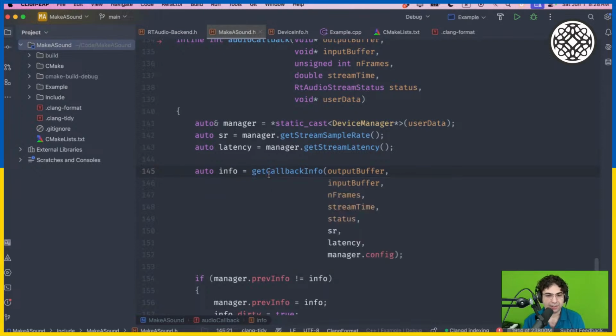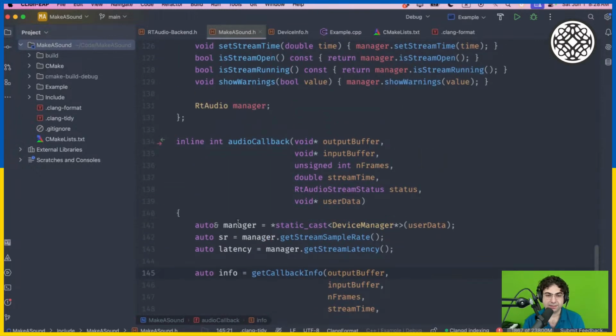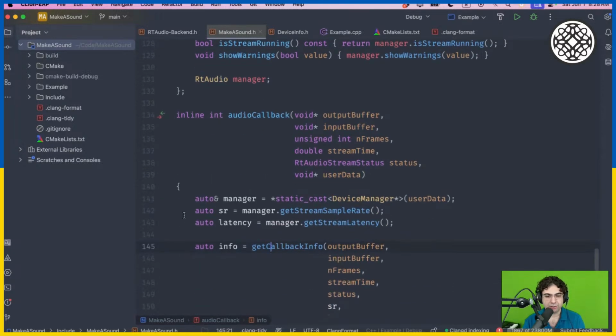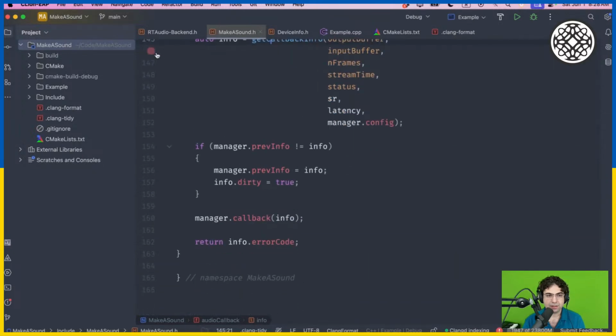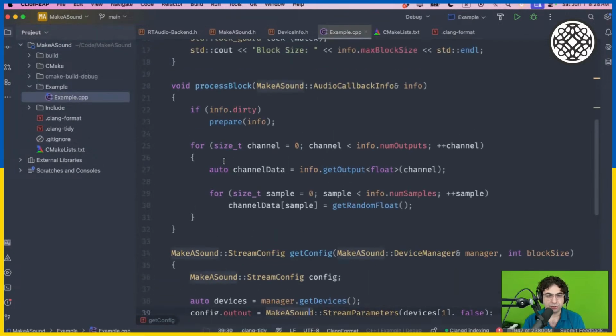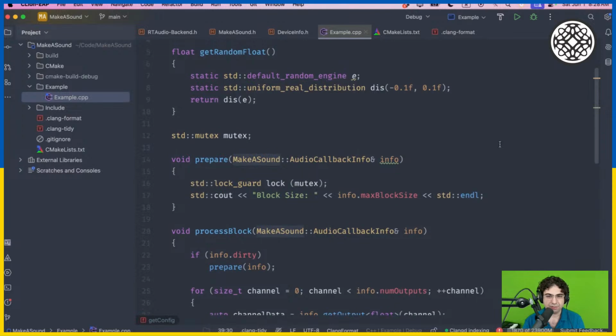So as said, we're making an audio drivers library in C++. It's basically a wrapper around an existing library called RT Audio, but I will eventually be using different backends. So this is where we are. Where I am, I want to first look at the user code, my example app that I've done to emulate how a user would interact with this app.